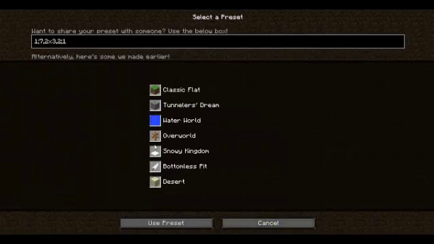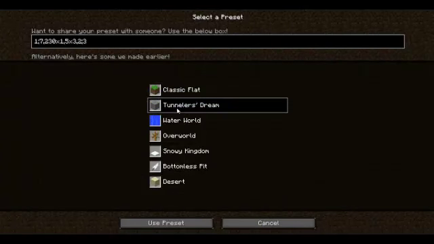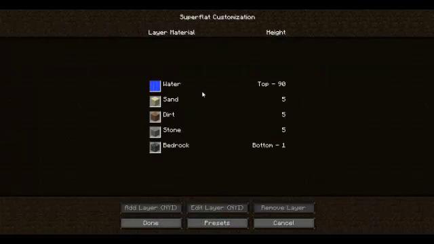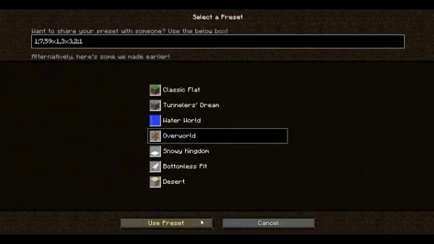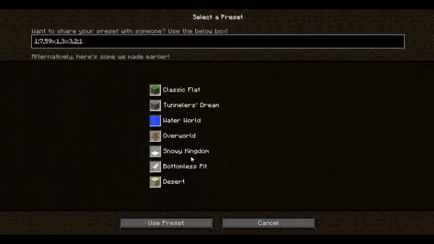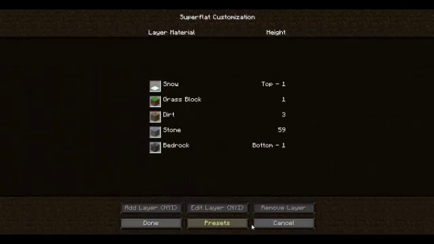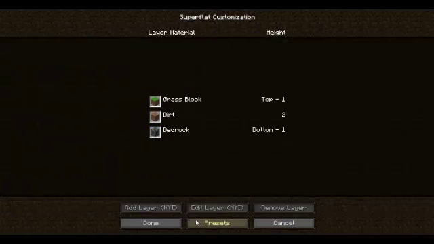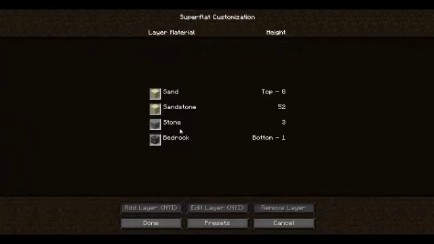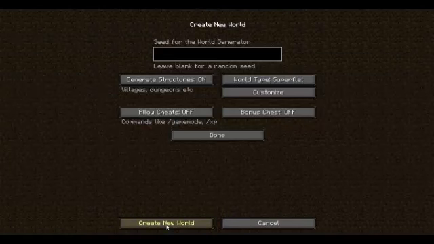They have presets, which is Classic Flat, Tunneler's Dream, which is a bunch of stone, Water World, which is all water, I think. Yeah, it's water, sand, dirt, stone, bedrock. And then Overworld is basically the same thing but with stone. And then there's Snowy Kingdom, which is with snow. And then Bottomless Pit, which is basically the same thing as Classic Flat. I don't even know why they have that. And then there's Desert with sand and sandstone and stuff like that. So that's pretty cool.